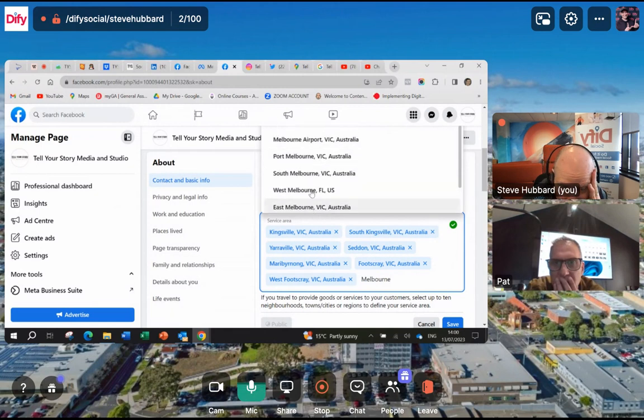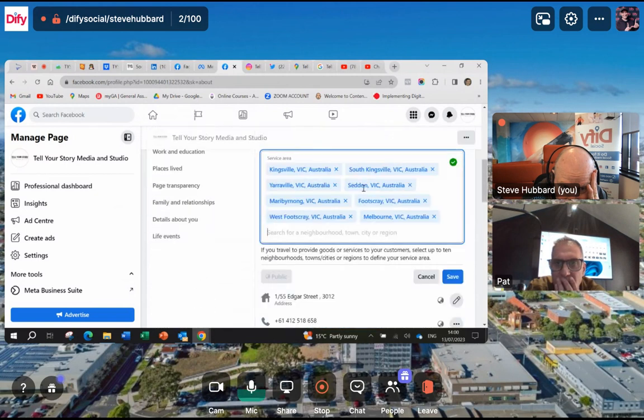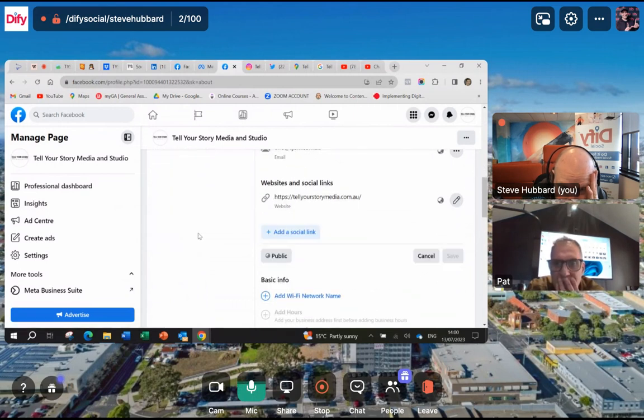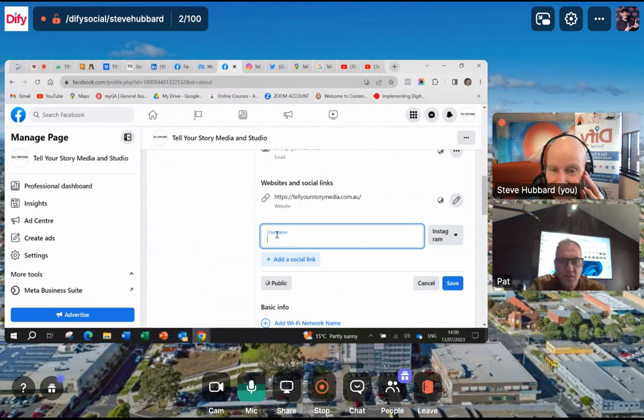Scroll up to the top. It just knocked it up higher. There you go. Okay, and just go save. Then scroll down a little bit underneath social link. Just go add social link. Click on it again, add social link. Username. So you just need your username for Instagram. It's all one word, and then the underscore, and do it all lowercase as well. Underscore media, isn't it? I think so.